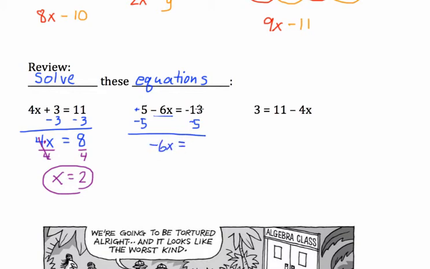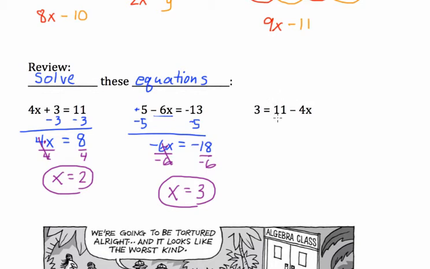Remember money here. Negative 13, you're 13 in the hole. You lose 5 more, you're now 18 in the hole. Now get rid of this multiply by negative 6. How do you undo multiplying by negative 6? You divide both sides by negative 6. A negative divided by a negative is a positive, positive 3. You may have to go back and review your negative rules. They become very important in this section.